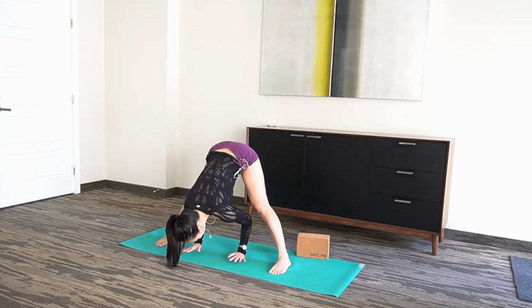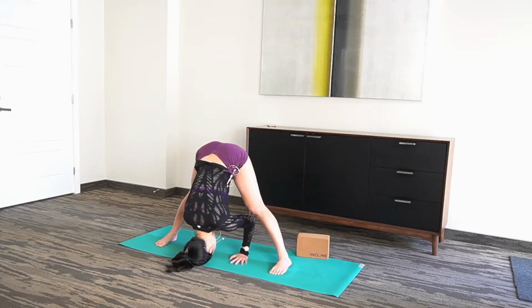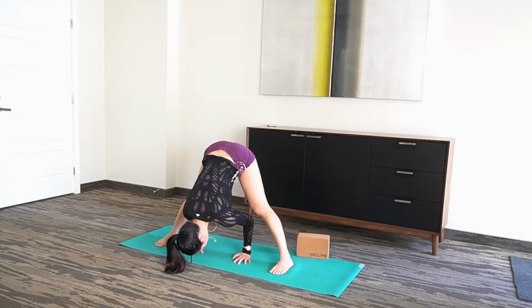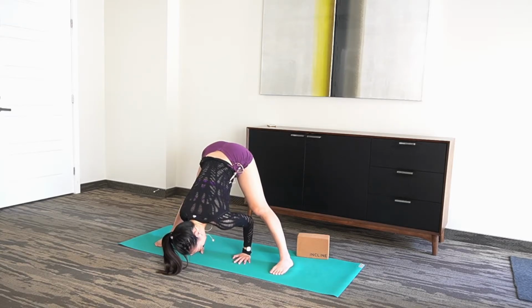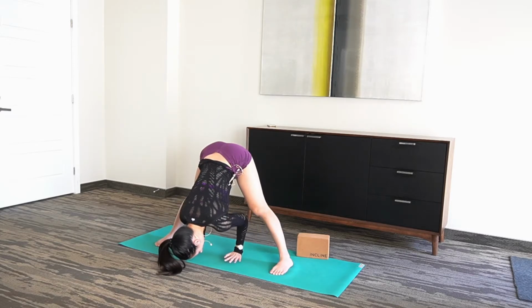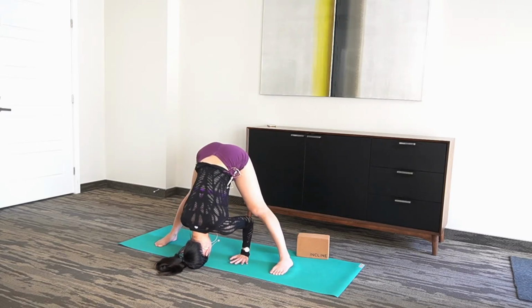Exhale, we bow and fold, dropping the chest, dropping the head. Hands are in line with your feet. Allow the weight to shift forward from your heels to your toes. So picking up the weight, moving it forward without lifting the feet off the ground.